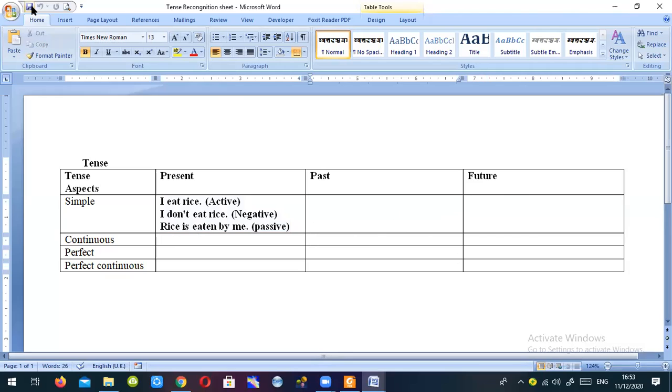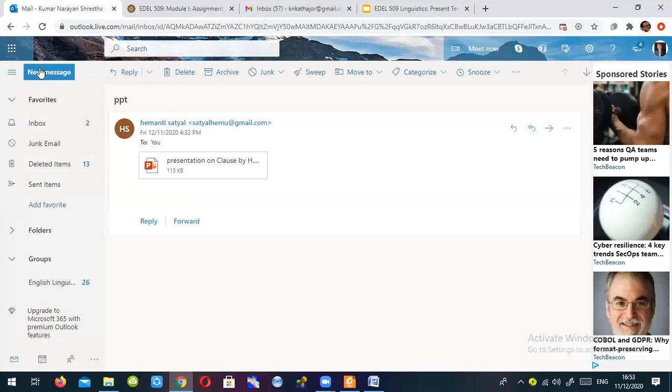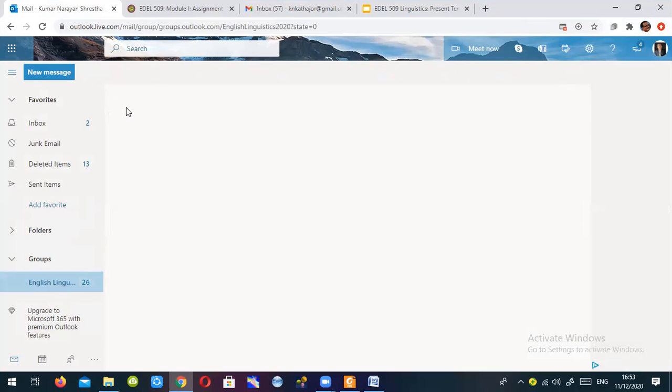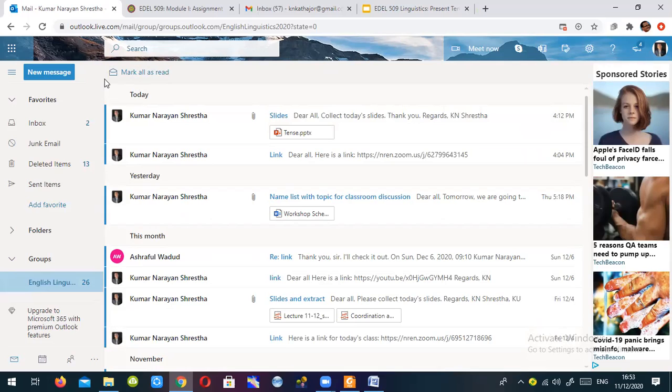I will just provide you five, around five, and by 5:10 we will see one by one. We will show your work, your sentences, and we will see whether you have done well or not. Is it okay? Check your mailbox. I'm going to mail you. If you're working on mobile, it is difficult. You can write in your copy, take a photo, snap of that, and send me, and we can discuss later.